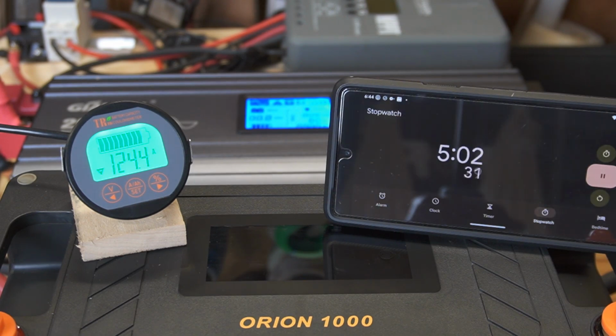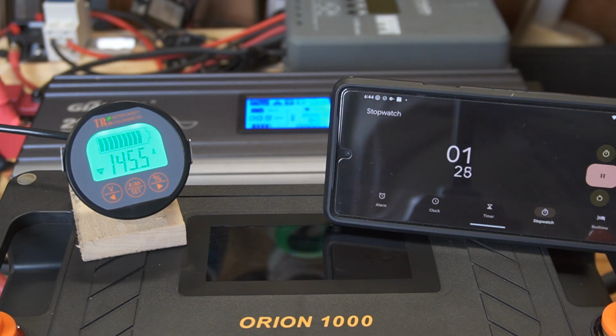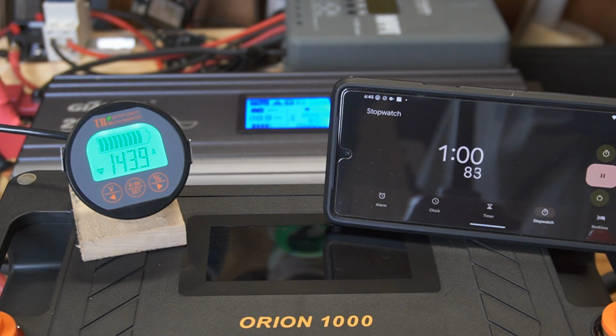Okay, so no problem with running 5 minutes at 124 amps. I'm going to turn off the heat gun, and I'm going to turn on the other heating element on the oil heater, and that's bringing us up to 146. Let's see if we can run 145 for a minute. Okay, so no problem at 143 amps for a minute.